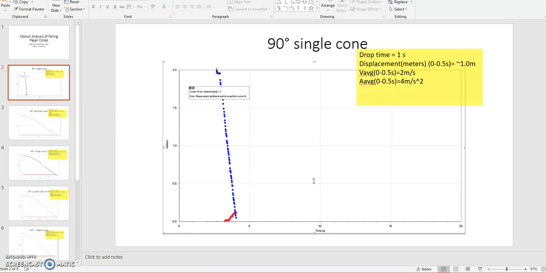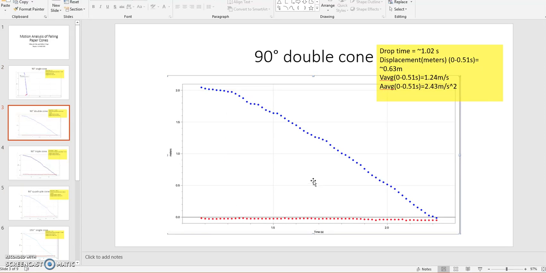For most of these graphs, again, I just want to note that we do not have a saved Logger Pro file. We made all of the graphs separately and saved the charts as PNGs, but we did not save any of the Logger Pro files. So a lot of these figures are estimated by looking at the plots we have here.